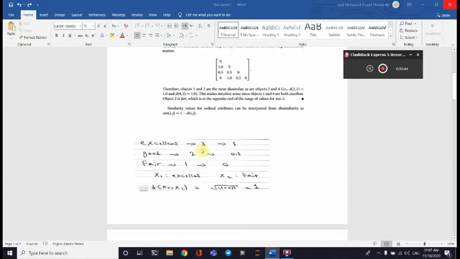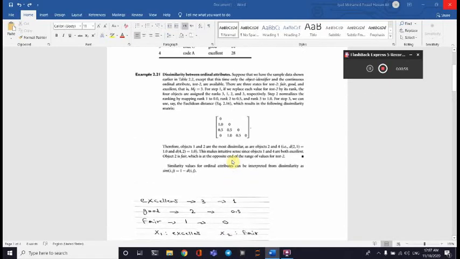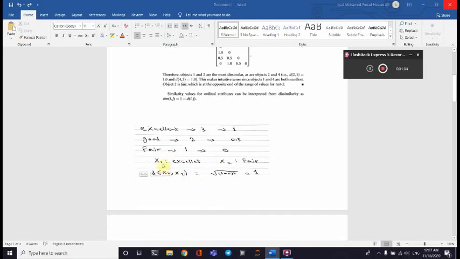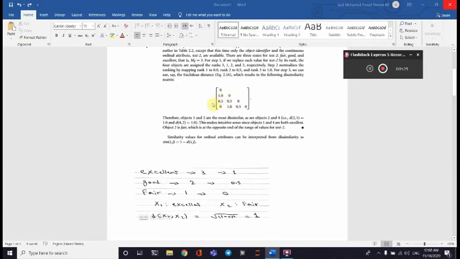Then we are going to normalize them. 3 is going to be 1 and 1 is going to be 0. 2 is going to be the middle number between them, 0.5. Then we are going to apply the Euclidean distance on these numbers. Here, for example, we have x1, which is excellent, and x2, which is fair. So the dissimilarity between x1 and x2 will be the root of (x1 minus x2) all squared, which will be 1 minus 0 squared, and the answer will be 1, which we have here.